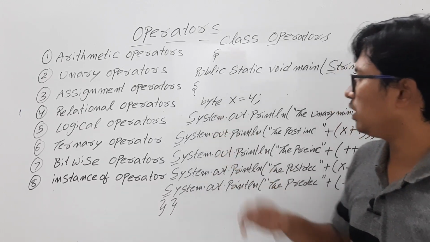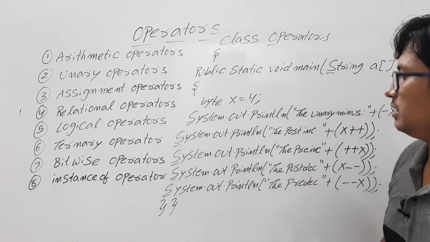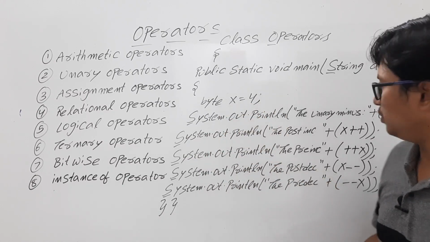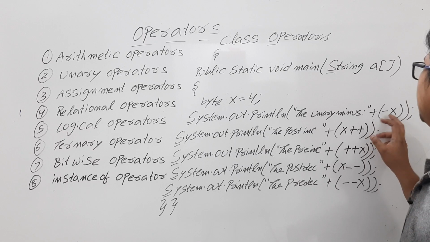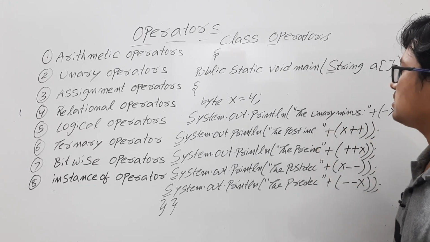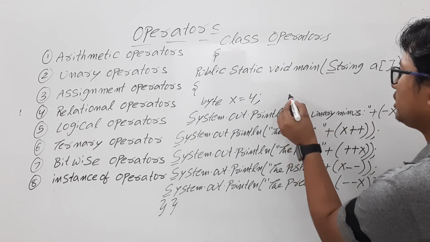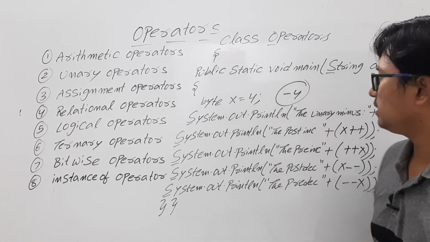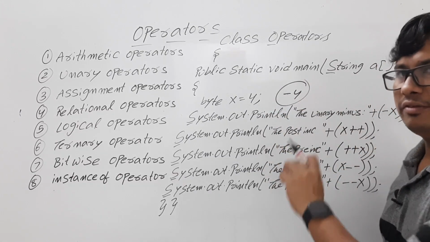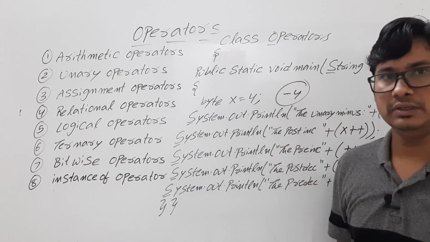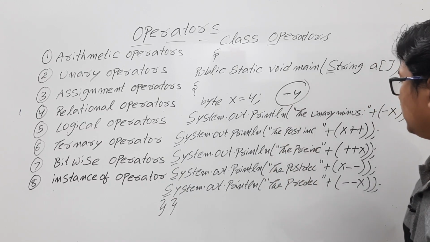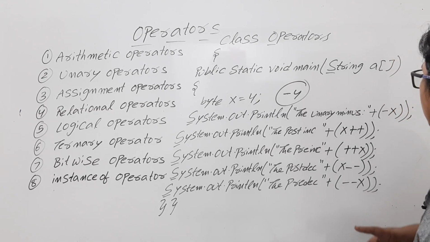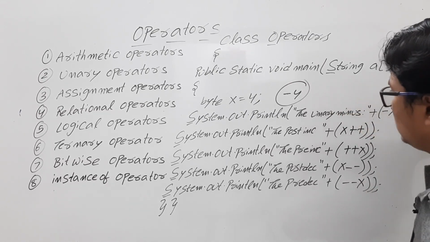Now look at here, what will be the output in all these 5 scenarios. As byte x is equal to 4 and you have written minus of x, in this case it will give you the output as minus 4. Is it clear? The minus of x will become minus 4, okay. Are you able to understand? Is it clear? Now let's take that you are done with this one and you have erased this part, okay.